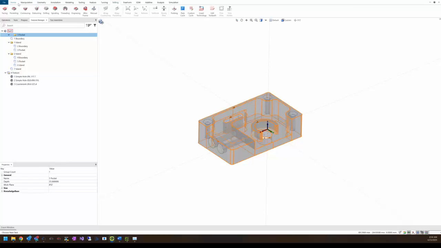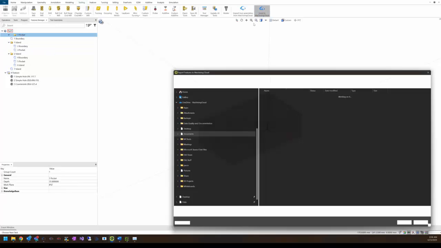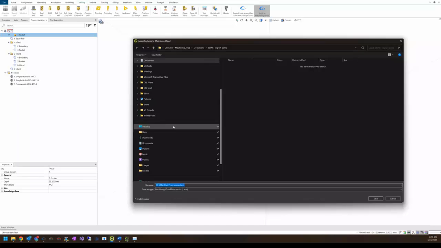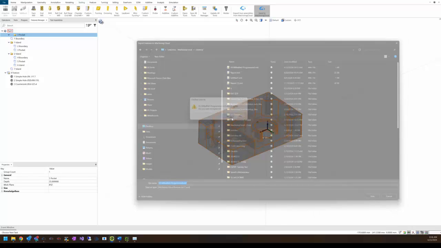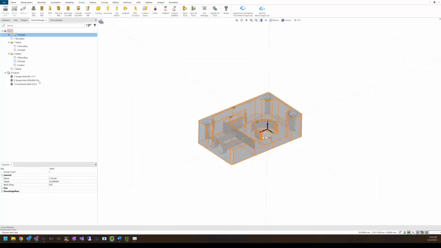And if I have 2 minutes, I'll just explain the concept of the second button that you see here. The second button here is when you want to use the tool advisor for a particular feature. So you can go, and in this case here, click on Pocket, and I can click Send to MachiningCloud. I already have it, but regardless, I'll save it. It saves an XML of the information from that Pocket.